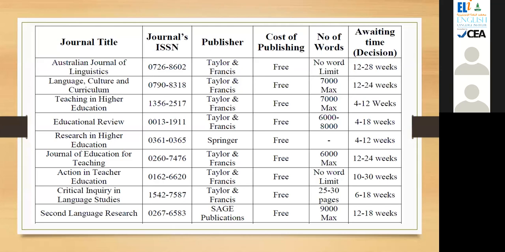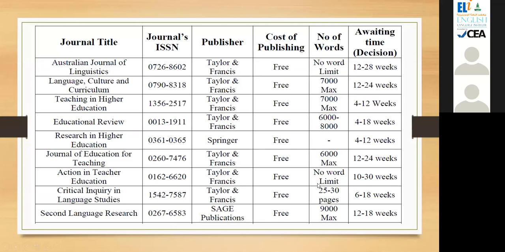You have to think about the number of words, okay? This is answering the question someone raised before, about why we actually panic, okay? Because each journal has a specific number of words. It's very rare that you have a journal that asks for no word limits, okay? So for example, here it's 7,000, here it's 6,000 to 8,000. Here, for example, they ask for a number of pages, like 25 to 30 pages.